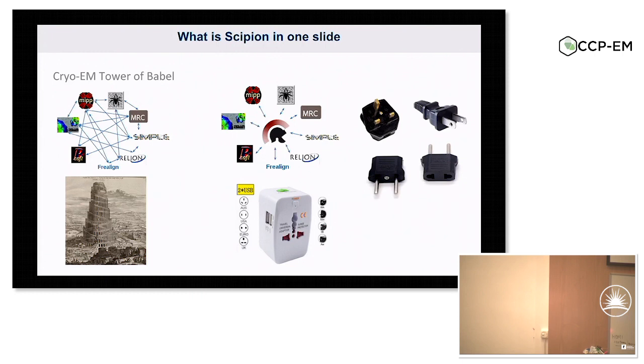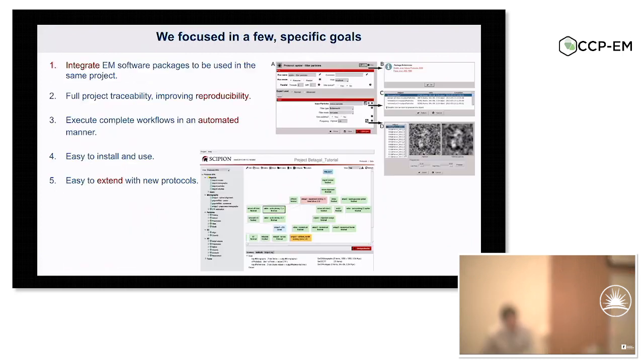And then in some cases, if you are lucky, you will have something like this. You have some scripts where you can convert from one package to another, but then it's the responsibility of the users. I think as developers, we should take more of this and try to make the whole process smoother. Also, if we want to define it in a more modern way, we can say Scipion will be something like this, that will enable integrating different software, and then the issue we have is this: we have a UK connector, EU, Japan, and so on. So if I have a second slide, then I can comment a little bit more.